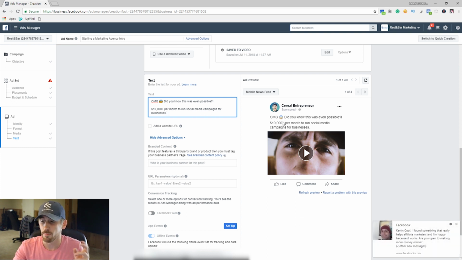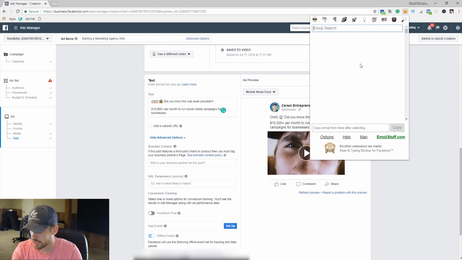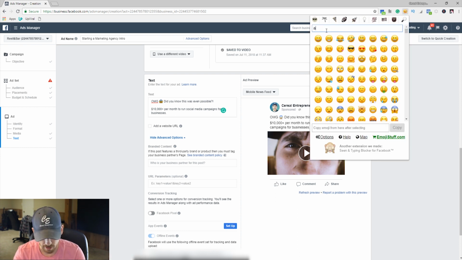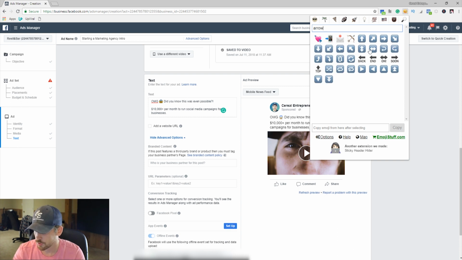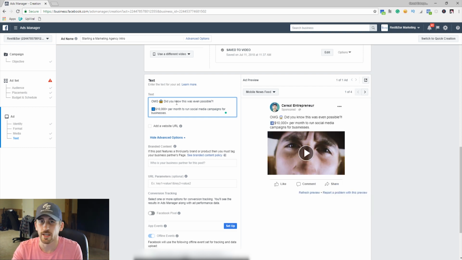I recommend using emojis. Don't overuse them or anything like that. But make sure that you're using emojis, cool calls to action, these little arrows. So we like to do things like this right here. If you're going to do bullet points, do engaging bullet points. Don't just do a dash, right? Do something engaging. So an arrow, and we'll do this guy, right? So you can see it puts an arrow into the post. It just makes it a little bit more engaging, right? And you can do each bullet point like that.